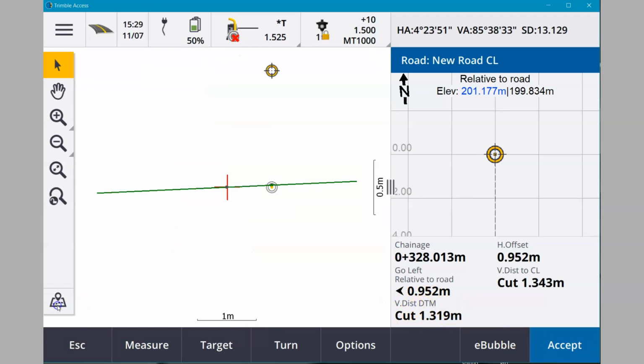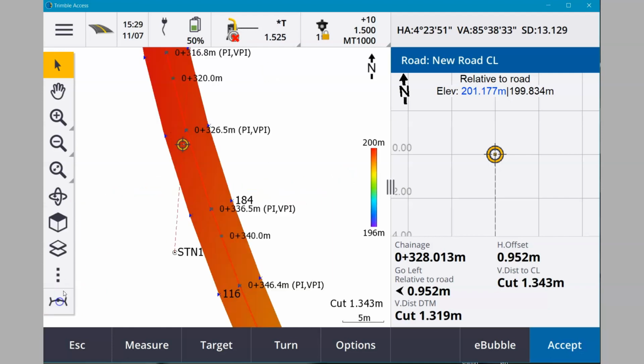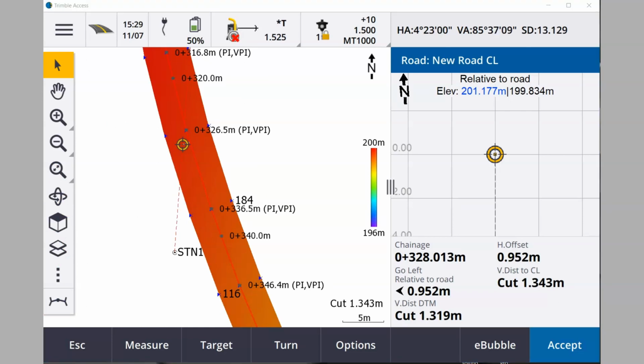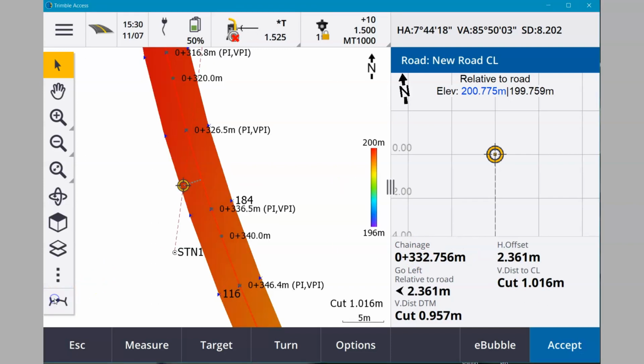And if we now get our cross-section views within the roads program, we can at any time go to our cross-section views and display what we're seeing in the actual road. So the benefit of using the roads module is it does give you your chainage perfectly all the time. You don't need to sometimes reverse it. And we do see our cross sections.